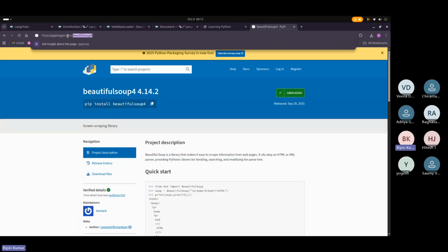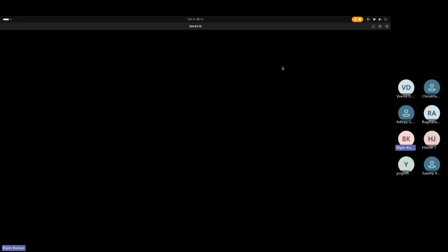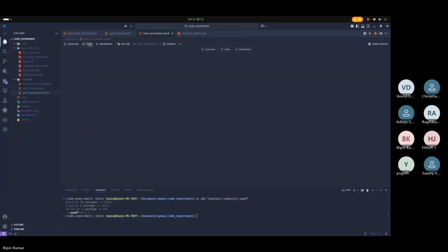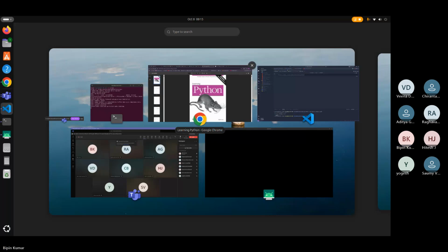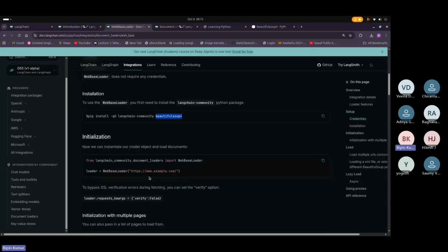Maybe let's use this one only. You just want to extract the content from this link. Again I go to the web-based loader. This library I've already installed, so I'm not adding anything.